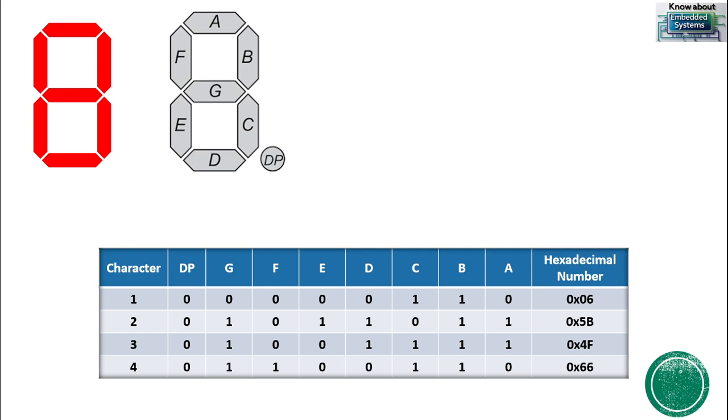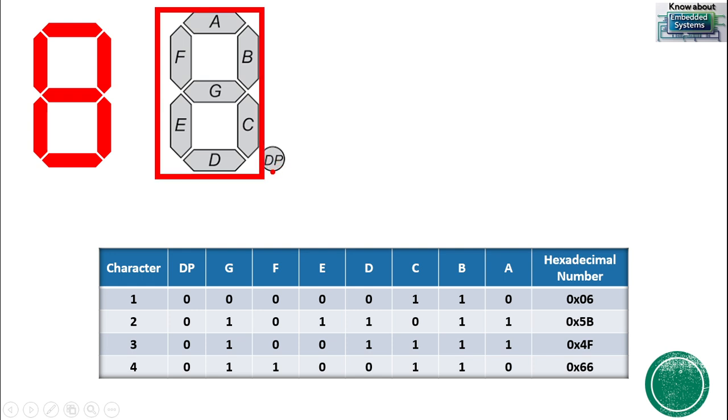Now, how to represent a number or a character on your 7-segment display, we will see with one simple example. Guys, I already told you the 7-segment display is made up of 7 LEDs, or 7 plus 1, 8 LEDs including DP. DP stands for decimal point. Most of the time we don't use it for regular programming. Only when you want a fractional display will we use DP. That is why, to display any character, we require only the 7 segments, neglecting the DP.